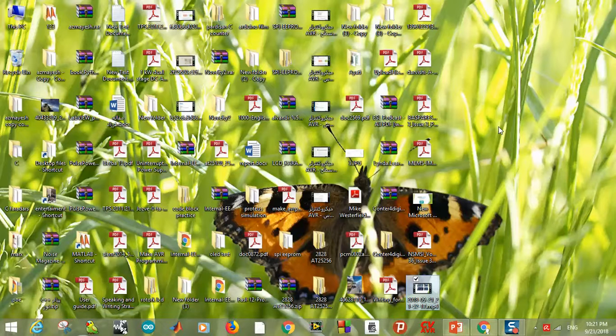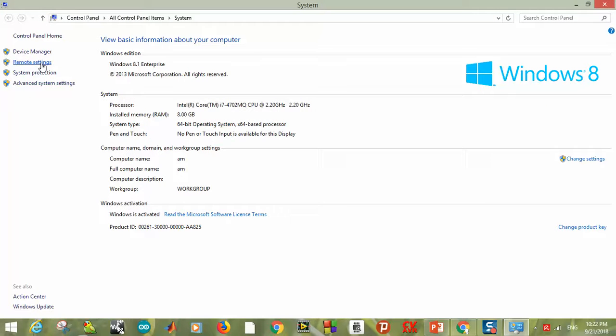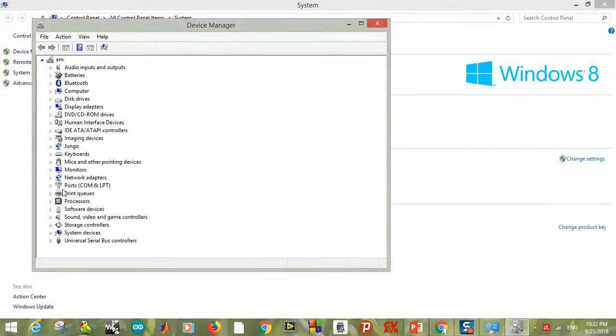Okay, I'm going to connect my Arduino to my computer. I just plug in the USB, and I need to know whether my Arduino board is connected correctly or not. For this, I right click on This Computer, go to Properties, go to Device Manager, go to Ports, click on it, and I see here that yes, USB-SERIAL CH340 COM5. Remember that COM5.